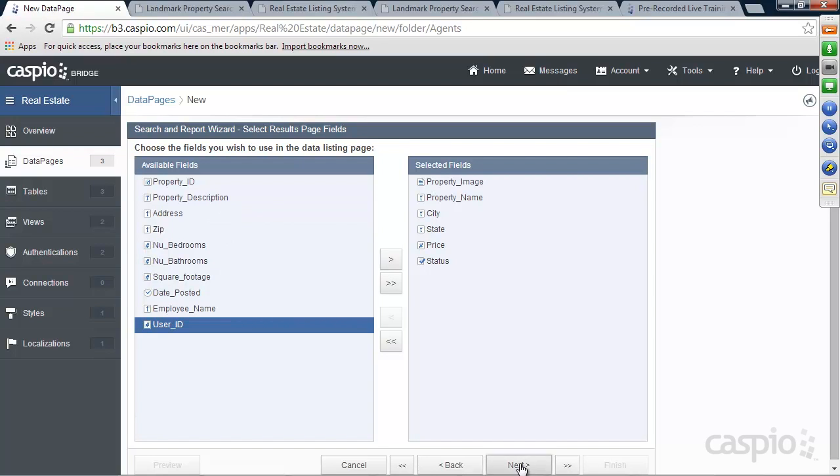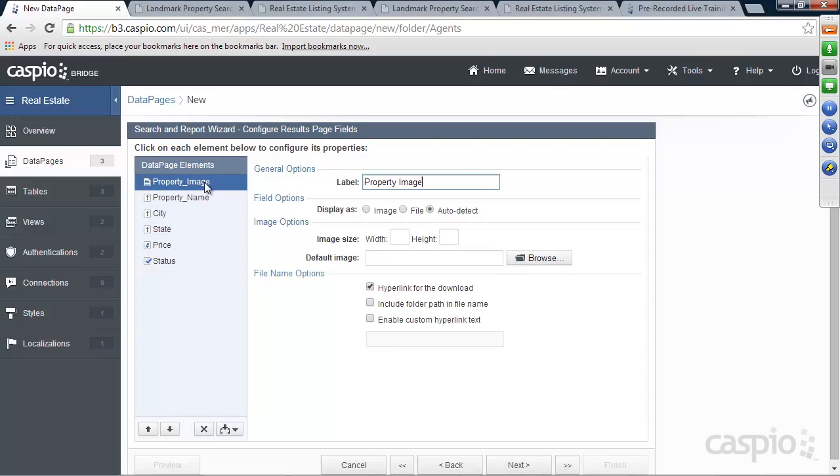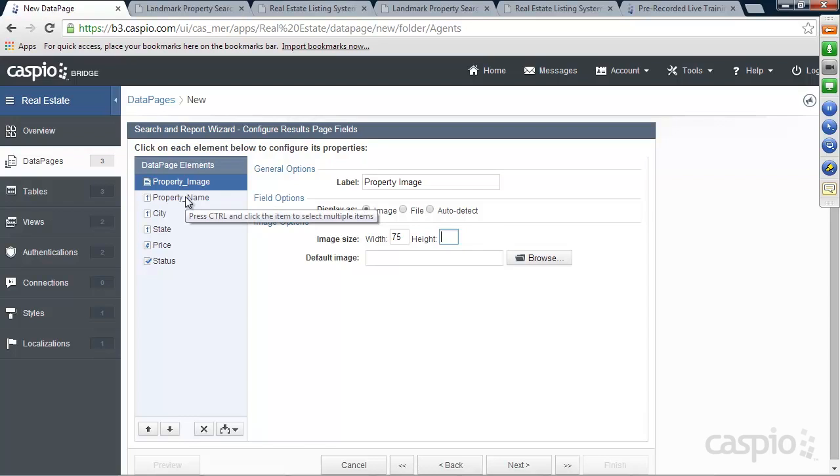Okay, so the property image, let's have that be an image, and we're going to display a thumbnail, and I'm just going to put maybe 75 pixels width. Now you want to leave the height empty, because if I put it 75 by 75, it's going to skew the image depending on the original image size. So if it was a rectangular image, and you put it at 75 by 75, the proportion of it is going to change. So usually I like to leave this blank or empty to constrain the same orientation of the image.